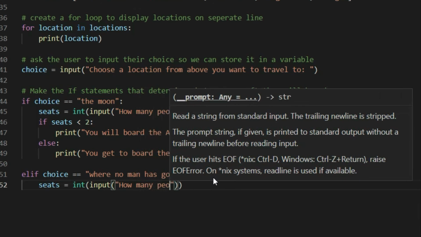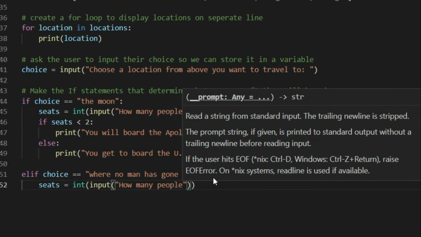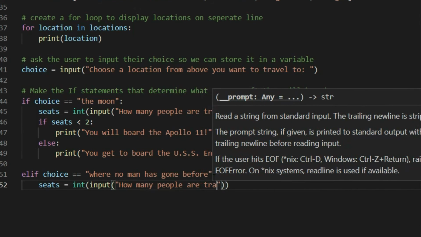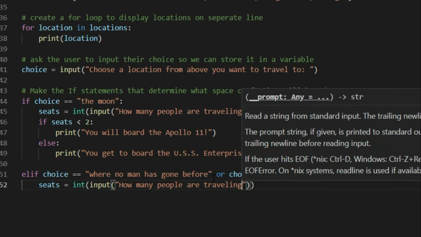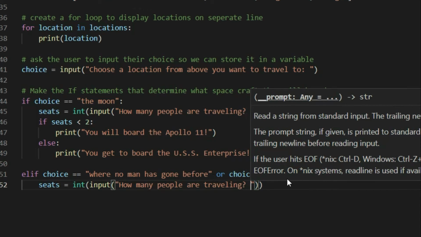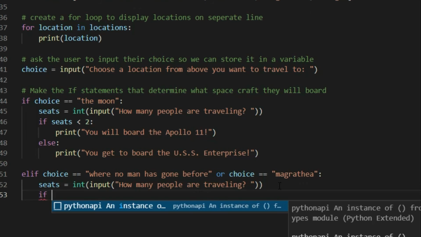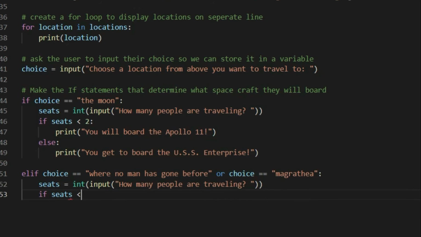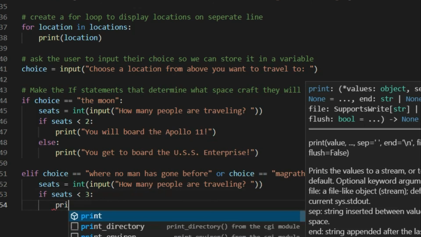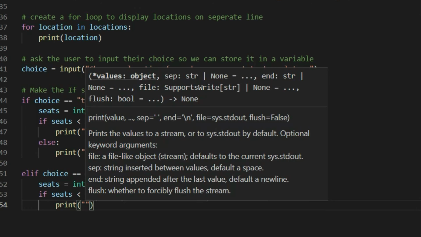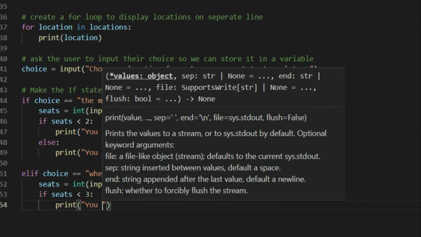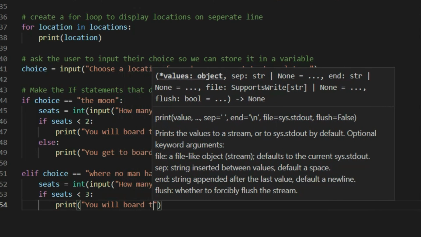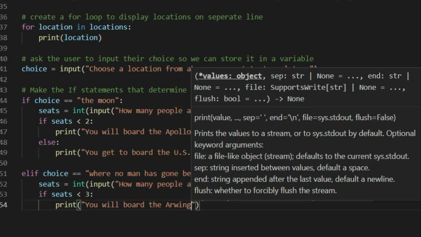How many people are traveling? And let's go if seats less than 3. Let's print you will board the air wing.